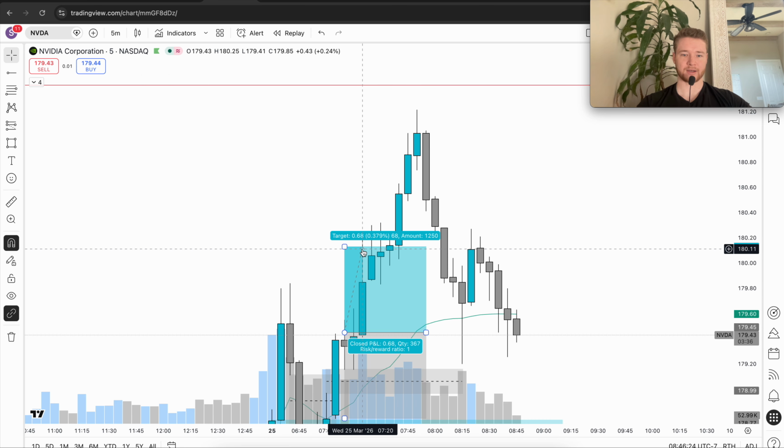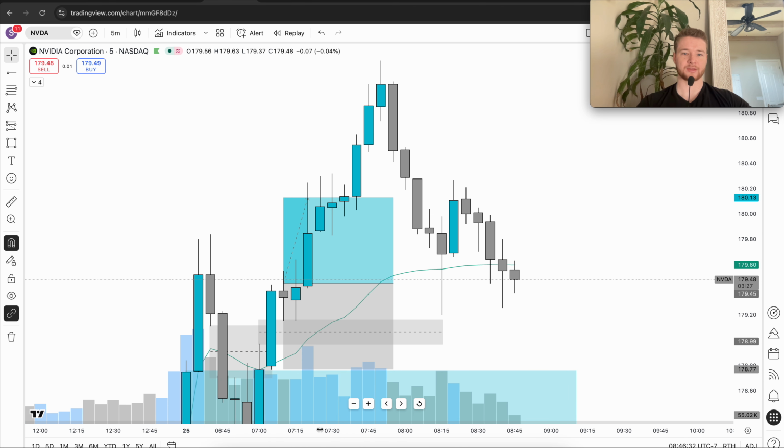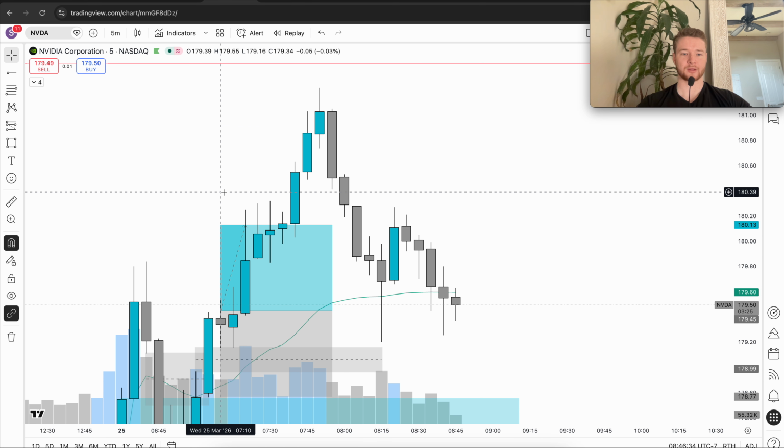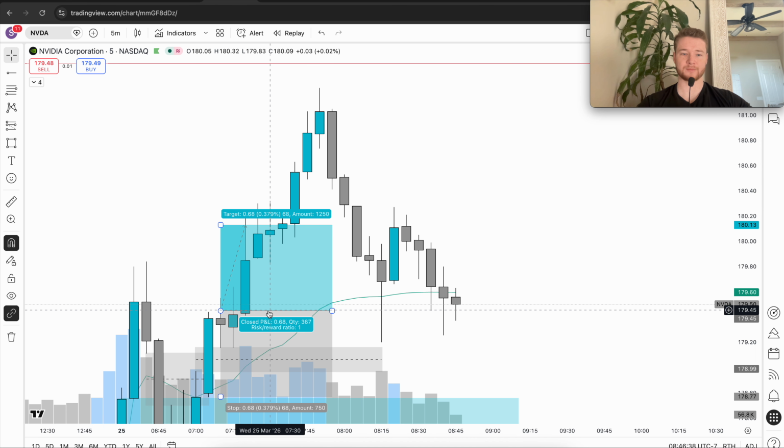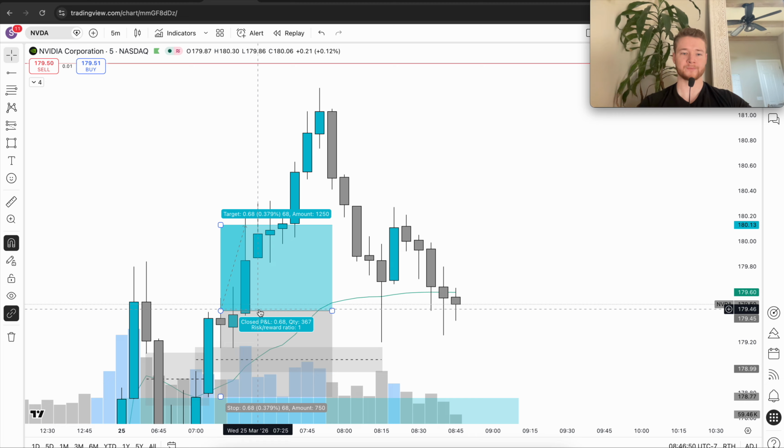About 10 minutes later, the trade was up about 50%, and I went ahead and took profits right there. Once I took profits here, I moved my stop loss to break even. And then I also have a trailing stop loss. So worst case scenario, I break even on the runners. I've already secured profit and I'm going to be green no matter what.